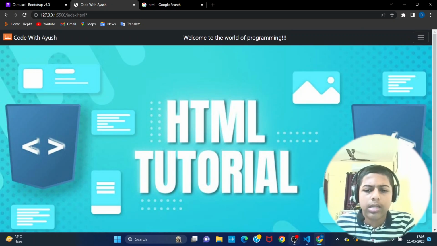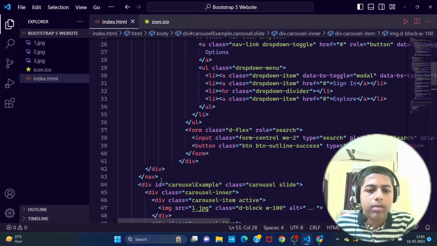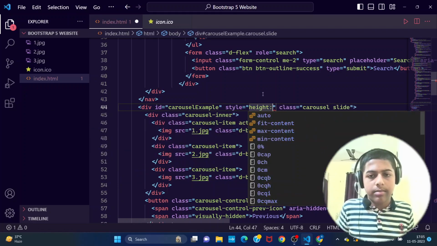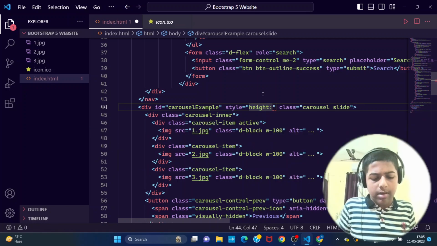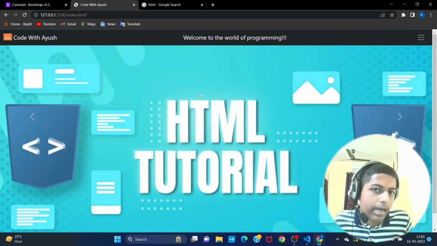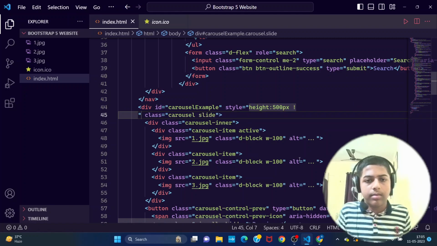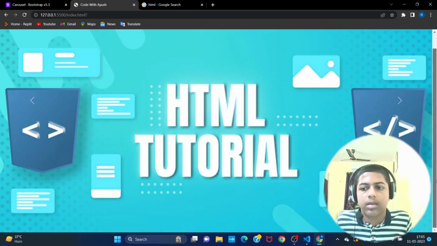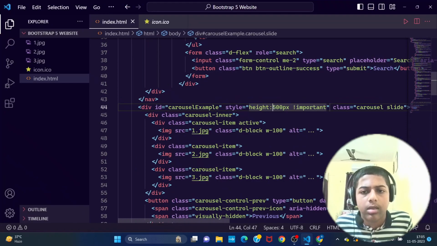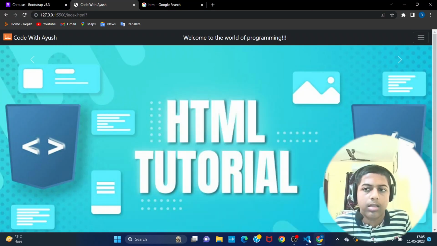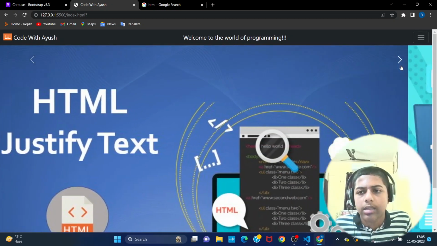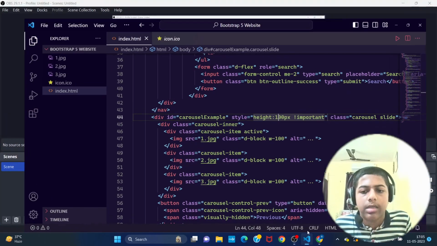So this is the way you can add a carousel. Let's give some height as well. Here we are going to give style height, let's give something like 500 pixels. That's it, not more than that. Is it working or not? It's not giving, I think. Let's give 100 pixels now. So what can we do here? Okay, I think the images are not getting resized. That's a very different topic.